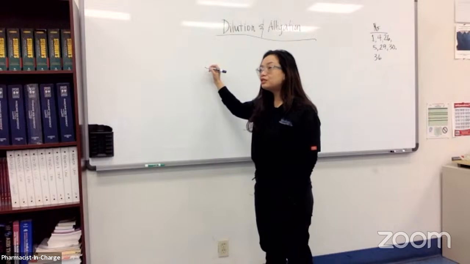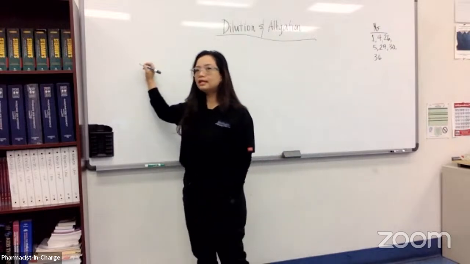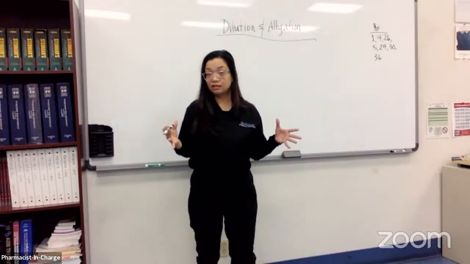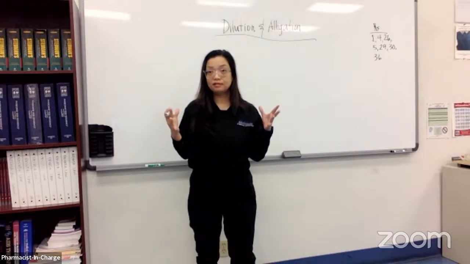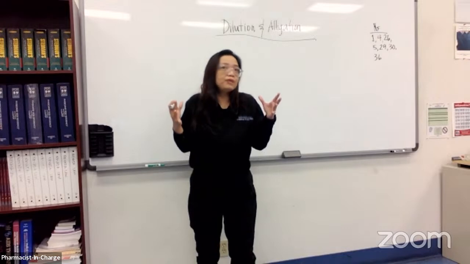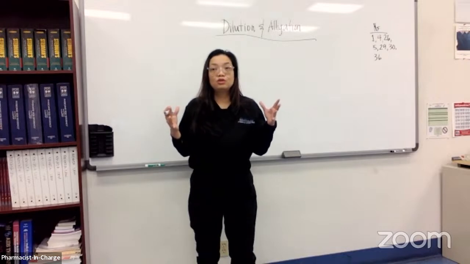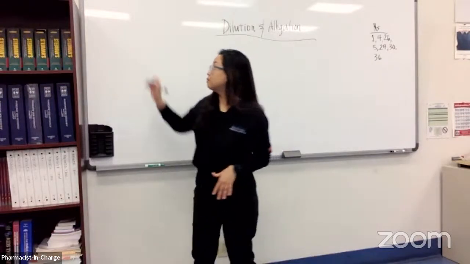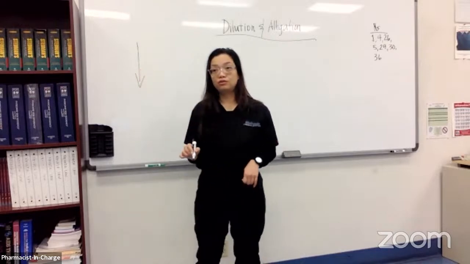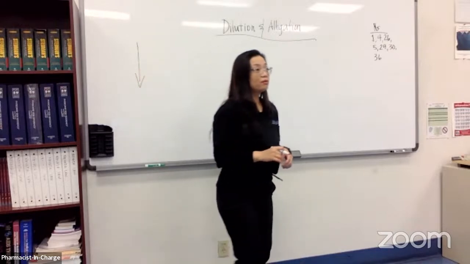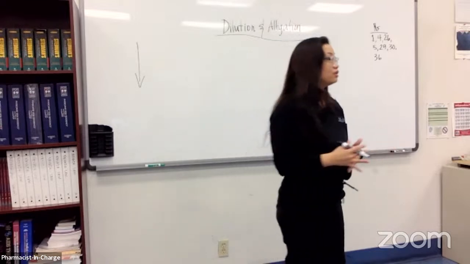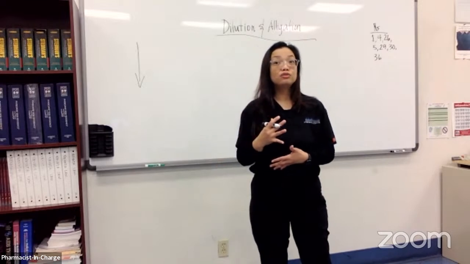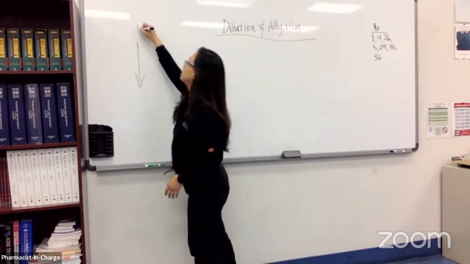Okay, dilution. When you say dilution, it's making a substance or a drug that's concentrated, meaning it can be pure, to a less concentrated strength. So from high to low strength, which means from 100 to 80, from 100 to 10, from 80 to 40, from high to low. That's dilution.